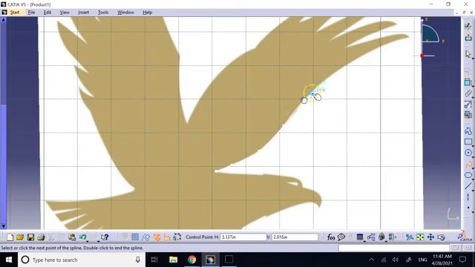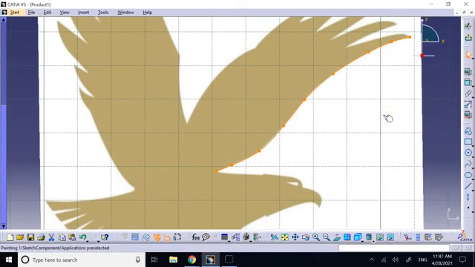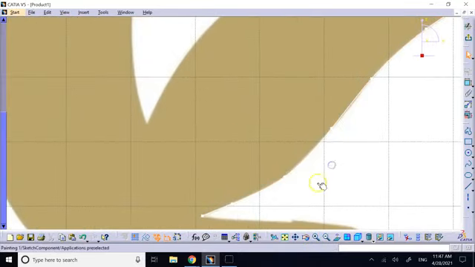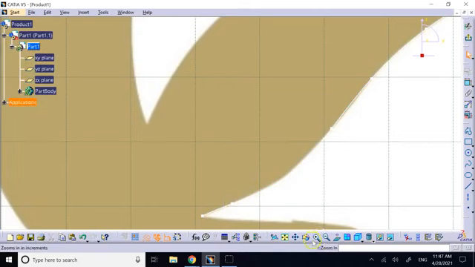and so you start clicking on the boundaries of this picture, right? And keep going like that. And if any of this is not a perfect match, you can just grab that control point, right, and try to make the match better. So like here, for example, I can grab this control point and I can try to make a better match, right? Or I can insert more control points, right?